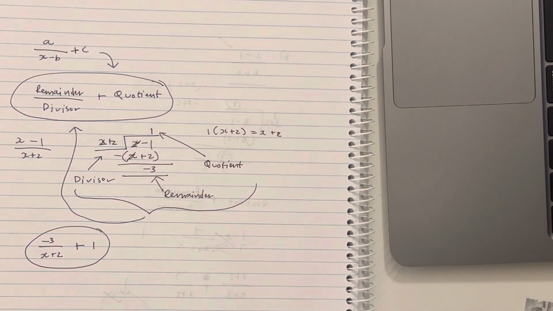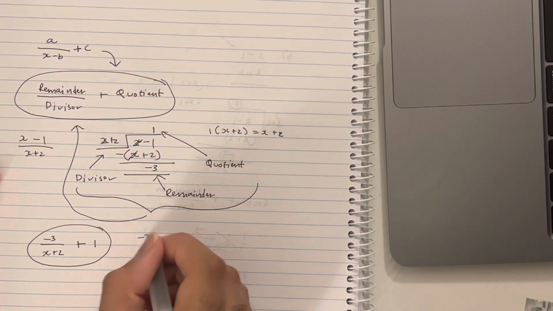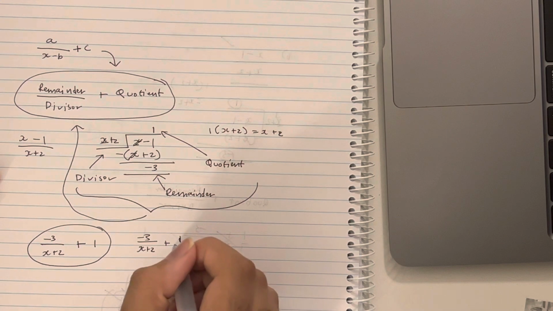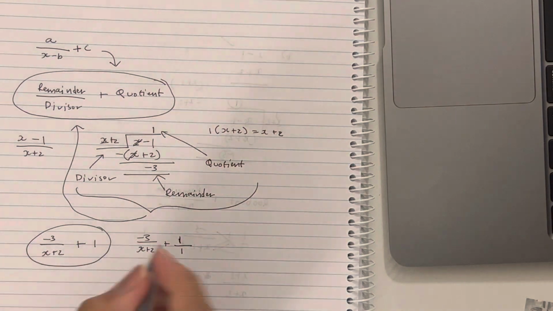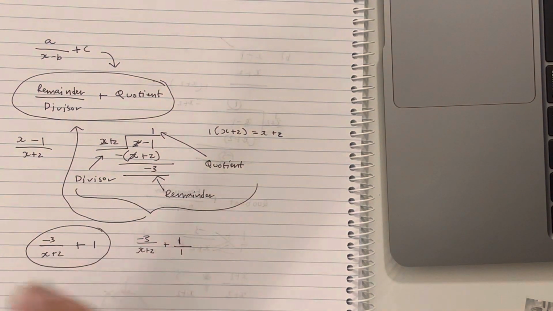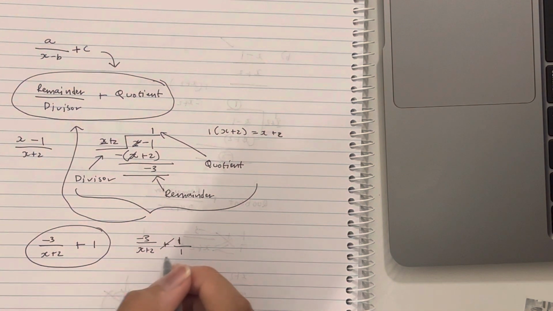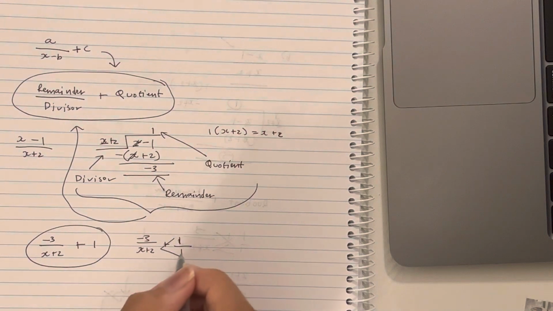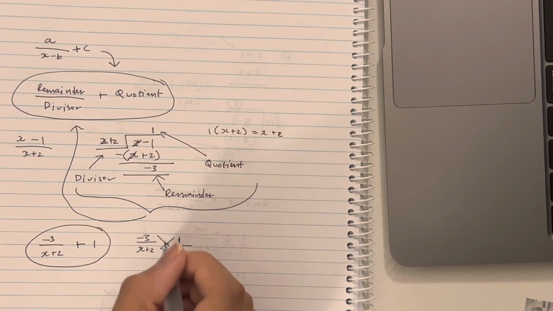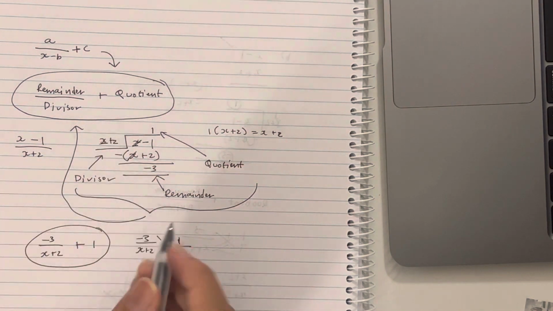So you may have learned that, for example, if I want to add these terms, minus 3 by x plus 2 plus 1, 1 is the same thing as 1 by 1. And I need you to remember that because if you want to add terms with different denominators, we want the least common multiple. And the easiest way to do that is just to multiply the denominator of each term with the whole term. So x plus 2 multiplies with 1 and 1. 1 obviously multiplies with 3 and x plus 2. But then, because it's just multiplying with 1, it's the same thing.